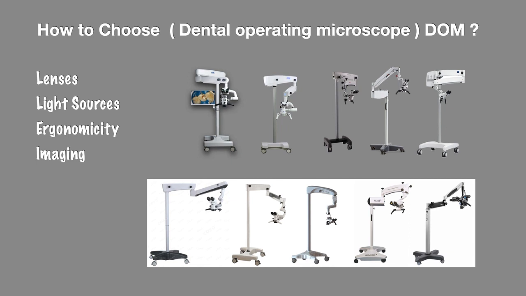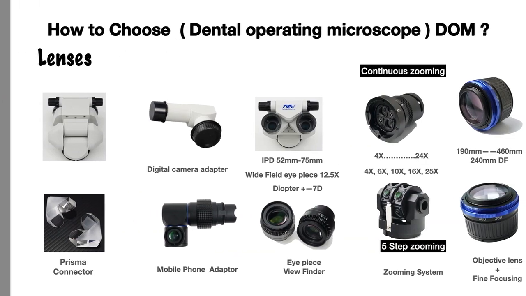There are many brands in the market. It's up to you to choose which one of them, but these points should be considered during purchasing. So they should have good or high quality lenses, a high quality light source, good ergonomicity, and a suitable or high quality imaging part. Okay, so let me discuss very simply each of these.